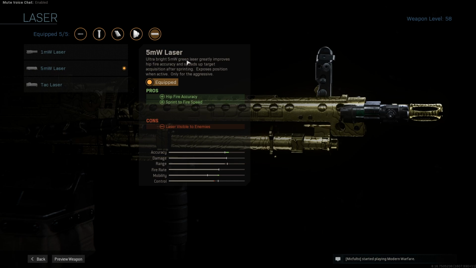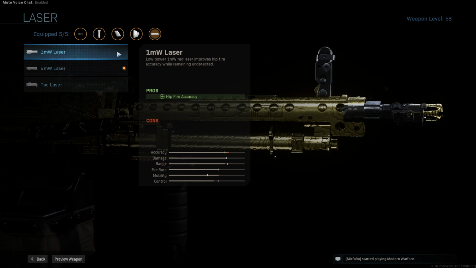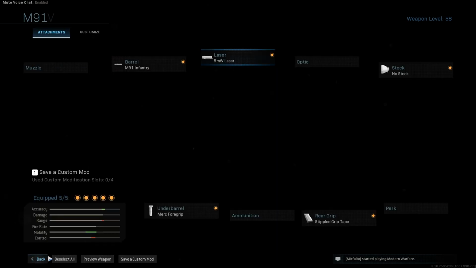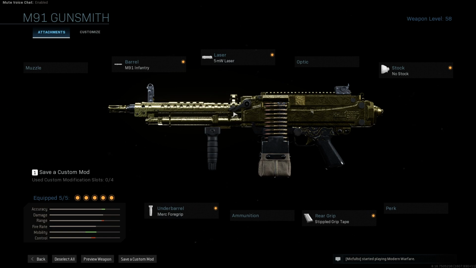We go to this description: 5mW green laser greatly improves hipfire accuracy, yada yada yada. Where if we went to the 1mW laser, which is the only other laser sight that helps with hipfire accuracy, you can see the tac laser is all aiming. This just says, low power 1mW red laser improves. Doesn't say greatly, so that's kind of your first hint that it's not as good as the 5mW. But you can see right here, I've got the 5mW equipped, and if I was to swap to the 1mW, under accuracy you can see the little red bar showing that its accuracy will be reduced if I equip the 1mW, which you don't want. So it's just another way to confirm that the 5mW is better.